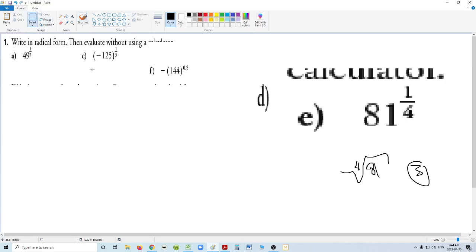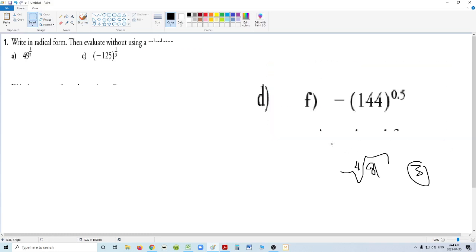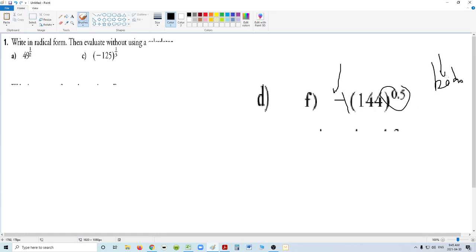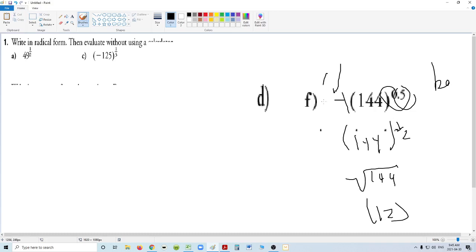And then finally, notice the negative is outside the bracket. What they're trying to teach you here is to solve your square root before applying this. This is essentially a -1 multiplier. Well, you've got to do square roots and exponents. Square roots count as the exponent rule in BEDMAS. So square roots still apply right here in the E. So what's this 0.5? It's 144 to the half. What's that mean? It means the square root of 144, which is 12. And at this point, you then multiply it by -1.